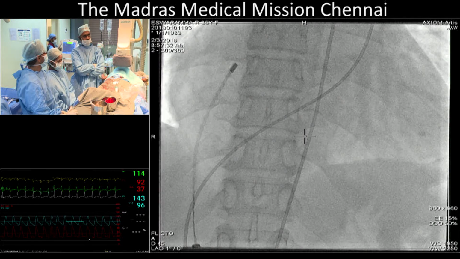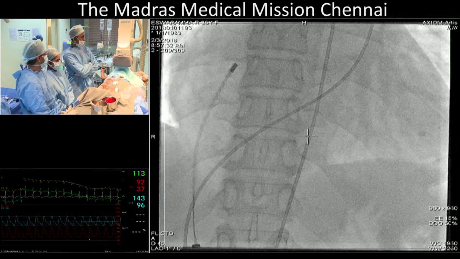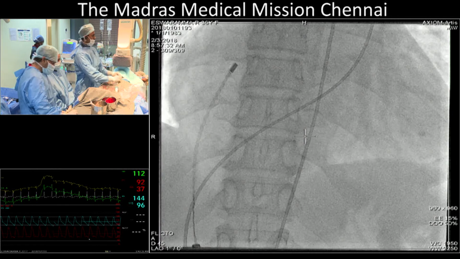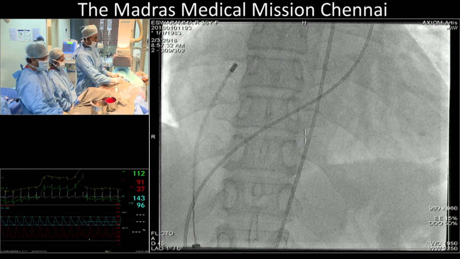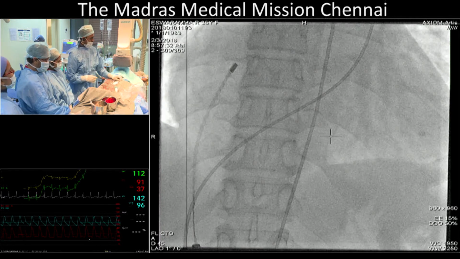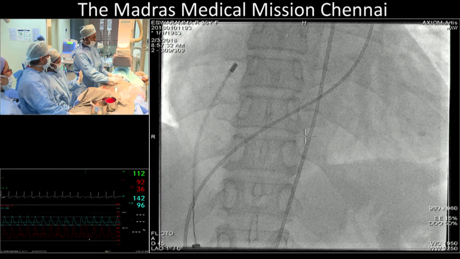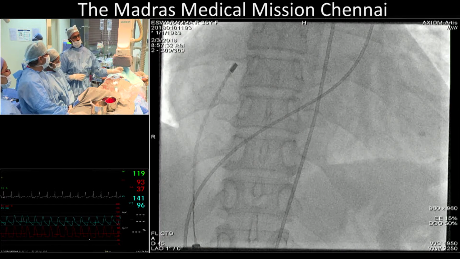But again, why does an ASD patient become symptomatic? Why does a patient become symptomatic in 60 years, in 30 years, in 20 years? Very quickly, because we're already in the other lab. See, there is a very wide pulse pressure in the pulmonary artery. So it's majority flow related. The diastolic pressure is so low. I am sure once he closes the ASD, on the table itself, our systolic pressure will be much lower than 93.